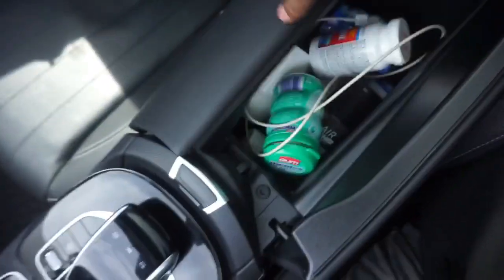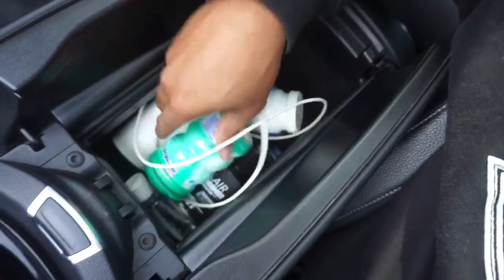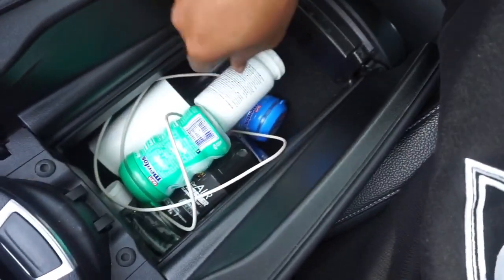And then, you know, just a regular open fold thing. I just got essentials in there. Of course, the gum, car spray, Tylenol, more gum, and a lint roller. And bro, you cannot forget this.